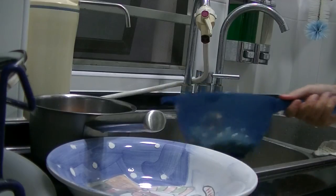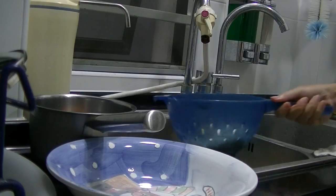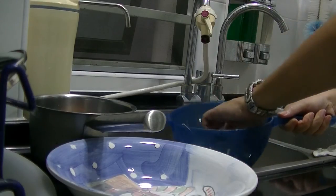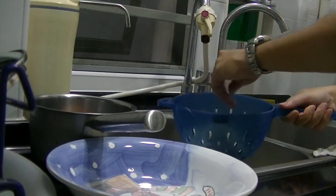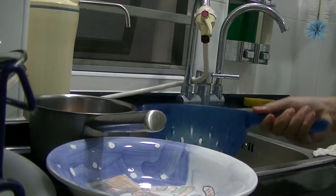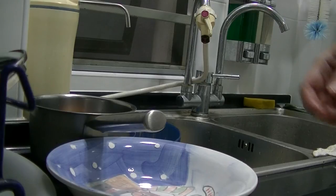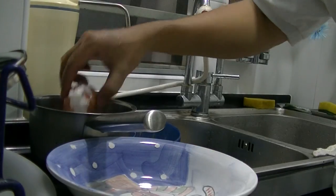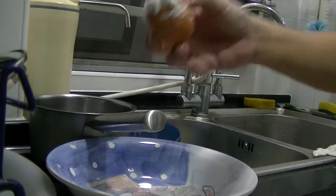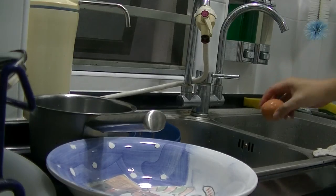Okay to run a bit of water over it. Stop the cooking process if you want to. It's up to you. So it's now cool enough to handle and soft enough too. Next up, make sure it's really dry. And now the egg. Egg is cool enough already. Don't want to waste the egg yolk here, so I'm gonna drop it on the curry.